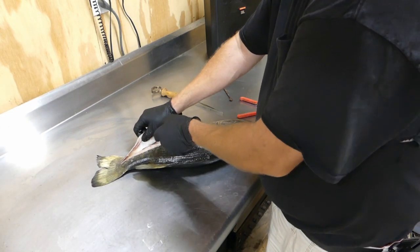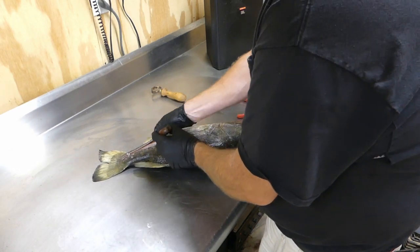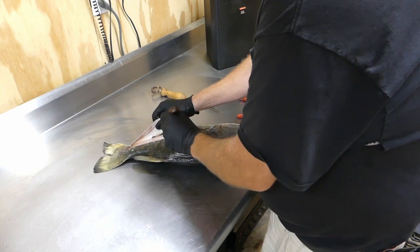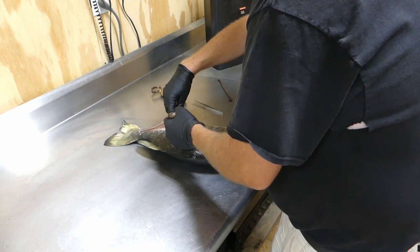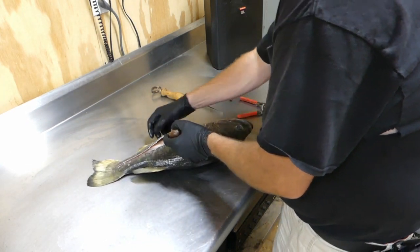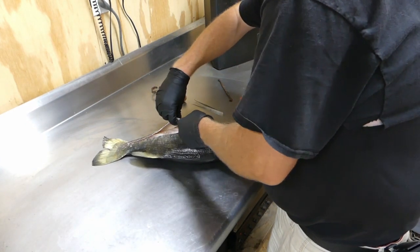Keep running that knife around the body till you get down to your lower fins down here. But like I said, be careful when you get to these fins because you don't want to cut through the skin. When you run out to the edge of the fin rays, you can accidentally poke a hole through it.